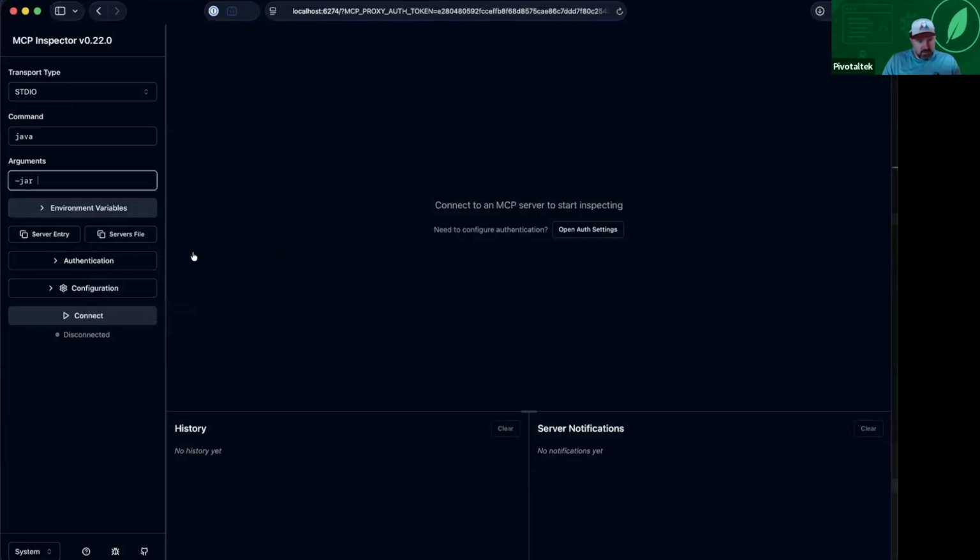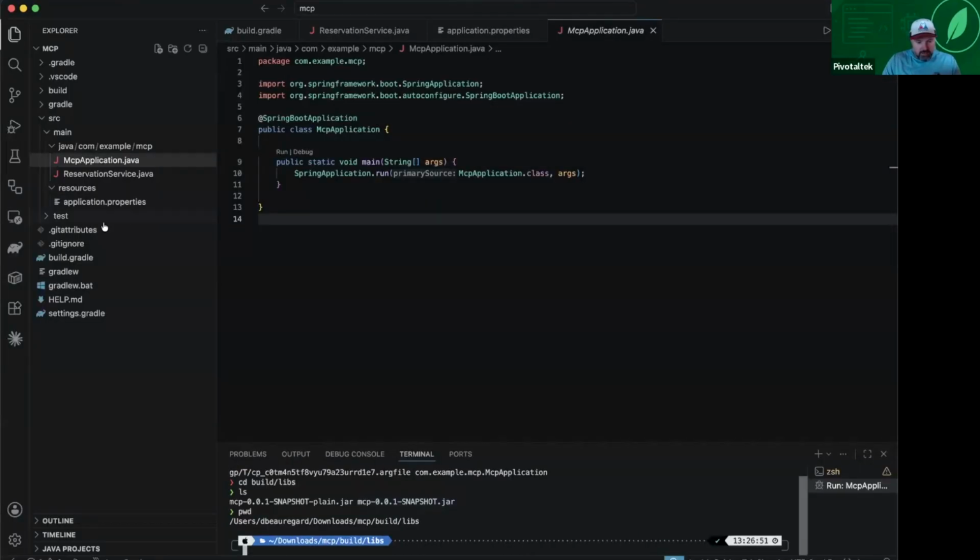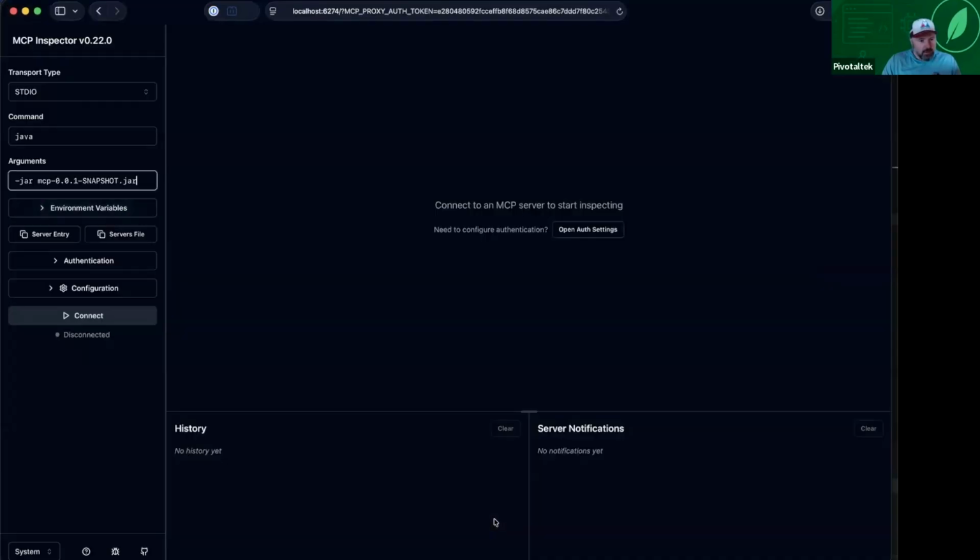We can come back to the browser. That's the jar, and we just have to give it the full path. So this will be my user directory libs. It'll be very similar for you, just wherever you're running that project. And we need to put that in front of our jar. So we're going to run java -jar, standard command to run a boot application. And this will actually be the client that is running the command, so we don't need to be running it. And let's hit connect.